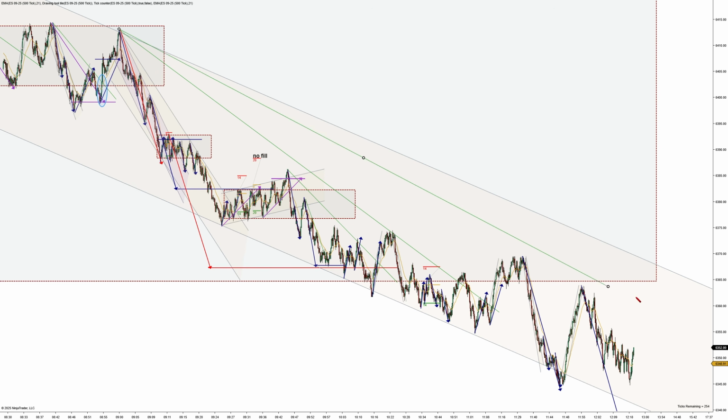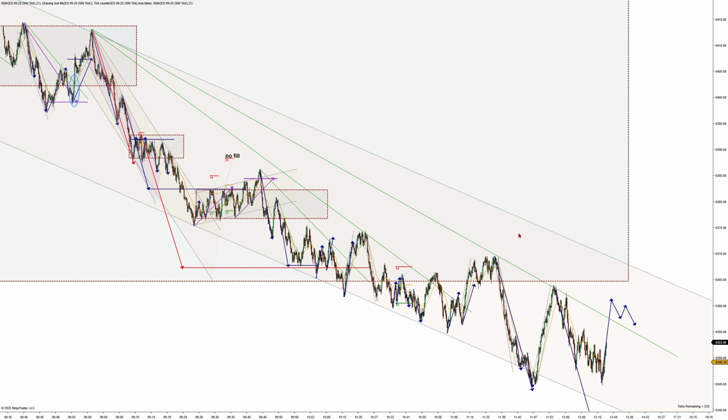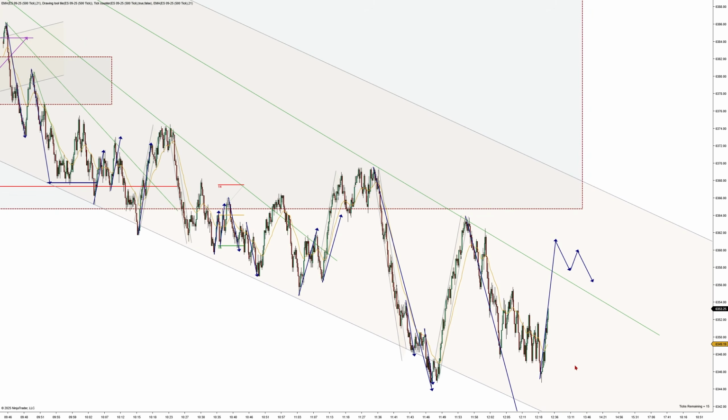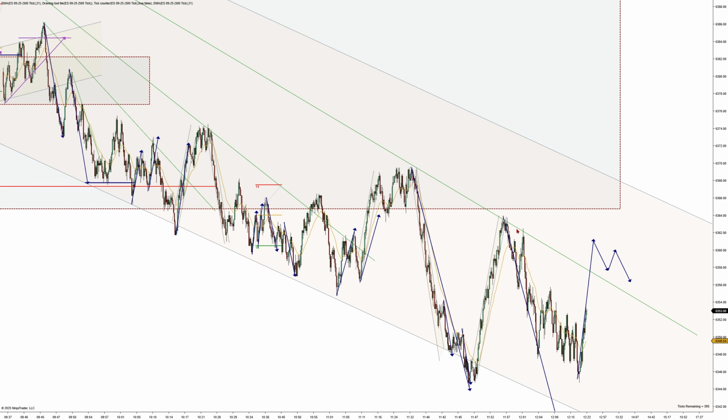You'd want to consider wider trend lines like this. But if price actually can manage to get out of this trend line and form a full-on reversal pattern, ideally it wouldn't make a double top like that, like I accidentally just drew it, but if it could get a little lower and make a full-on reversal pattern, then we can absolutely look to get long on it. We just got to consider things like this. We got to consider the wider channels. We got to consider this swing right here.